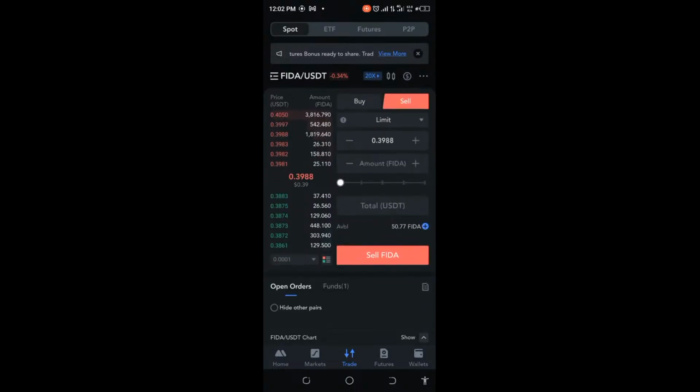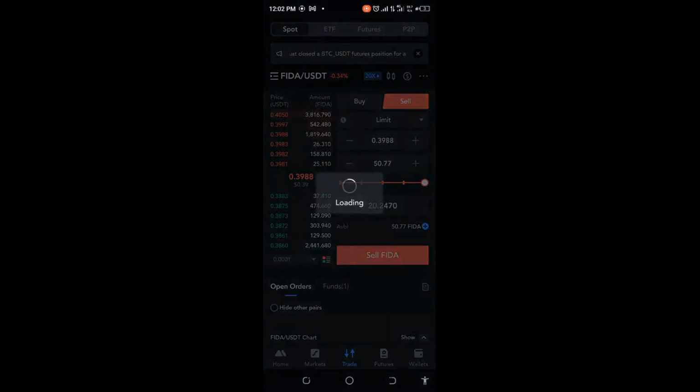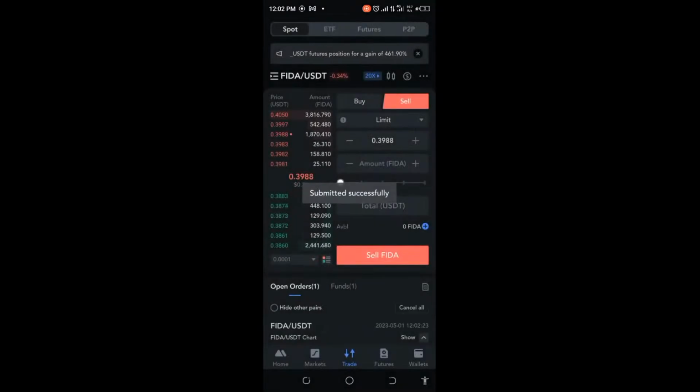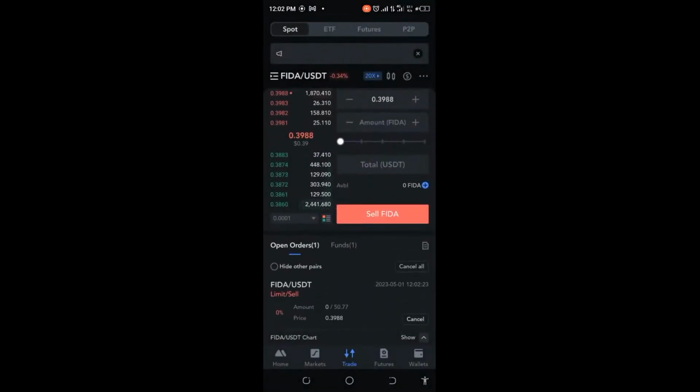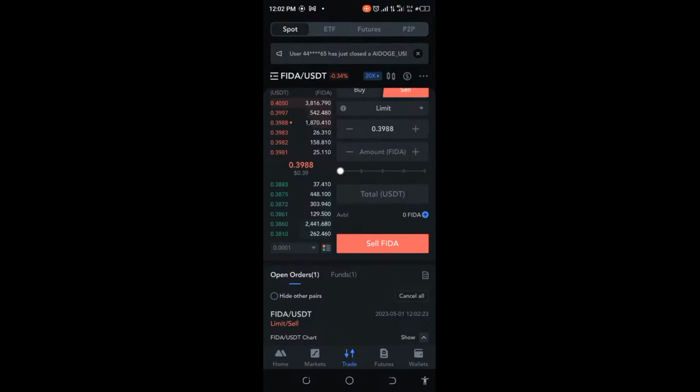So now let's not waste too much time. The next thing that we need to do is that we need to pick the entire amount. You can see that we don't have as much, but that's the thing. So let's go ahead and click on sell. All right, so sell fighter. So we're currently in the queue. All right, so let's see how long this is gonna take. But while I'm doing this, I'm trying to check what exactly could it have been. Could we hasten this one up?